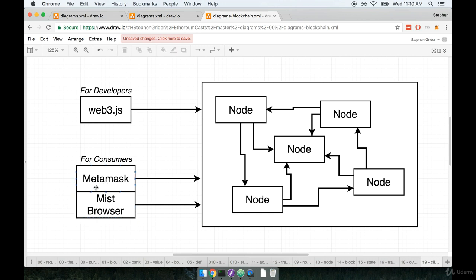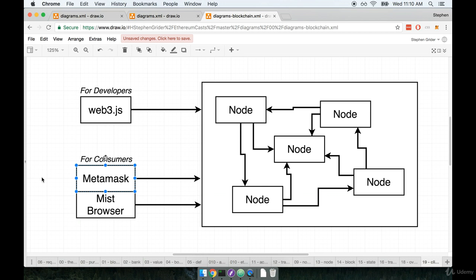Throughout this course, you and I are going to be getting a tremendous amount of experience with MetaMask. We're not going to use Mist browser quite so much because it's still in a very early beta, and some of its functionality is not quite up to par just yet. But MetaMask is a little bit more farther along development, and in general, it's easier to use. And besides that, I think it's also the most realistic way to expect common people to get on the Ethereum network right now.